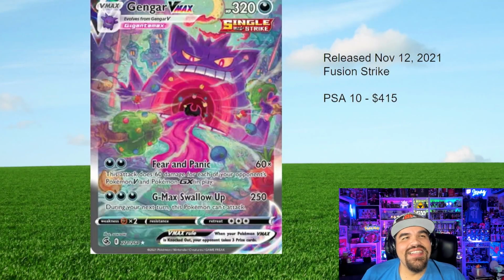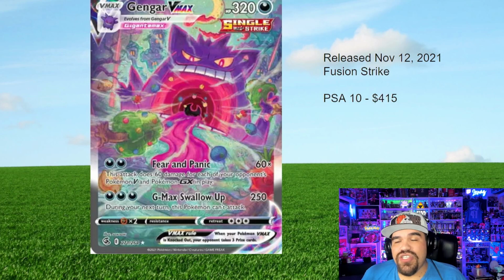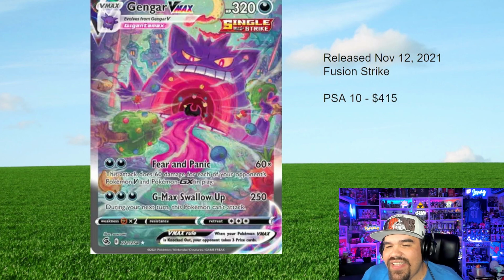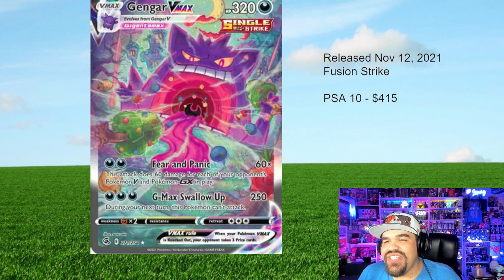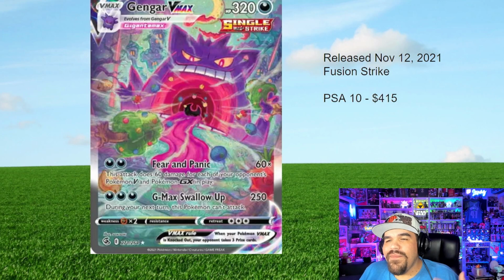All right, the next one, we're going to be opening up some Fusion Strike, and this one honestly is one of my favorite Gengars of all time. I think it looks phenomenal. I love that he's just eating everything. It looks like candy, but it's actually the world. And the dark trees, the hauntedness of this card, but also it's so just cool. Very beautiful card.